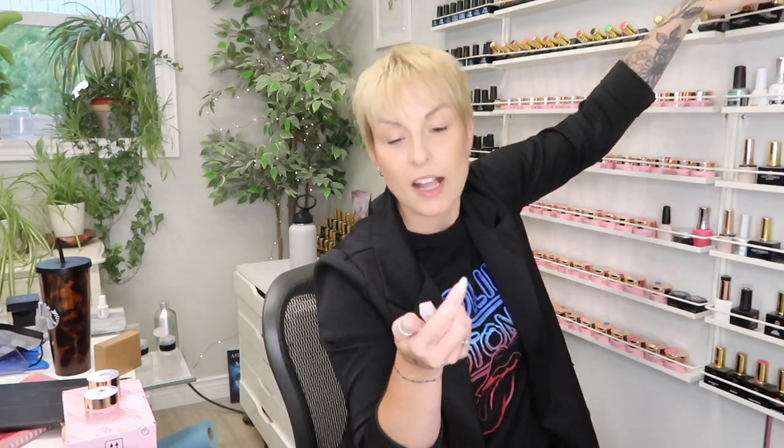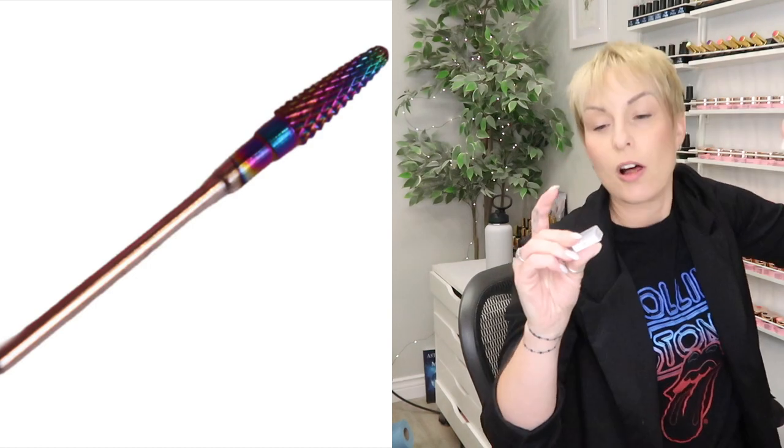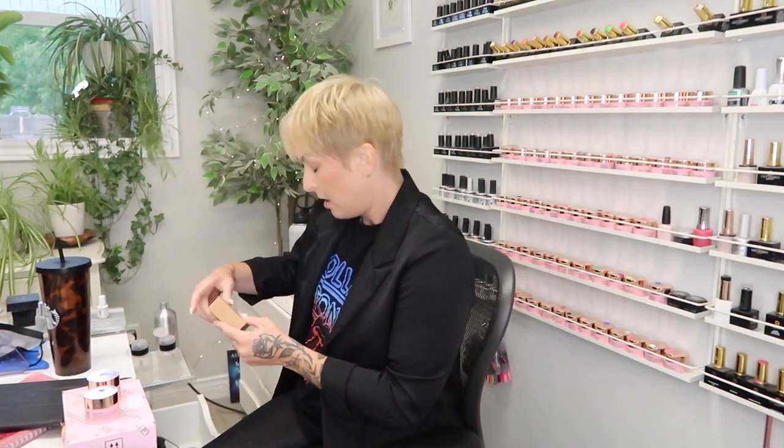I always put them up high so that they're not right in the mix, and that kind of lets me know that they're new. How do you guys do it? Do you keep them hidden until you're ready to use them? I also have a drill bit — the small cone bit. I really like these for underneath, so I'm just going to lay that with my drill bits. I need to stash my protein bond because it's getting really low, so that was perfect timing.